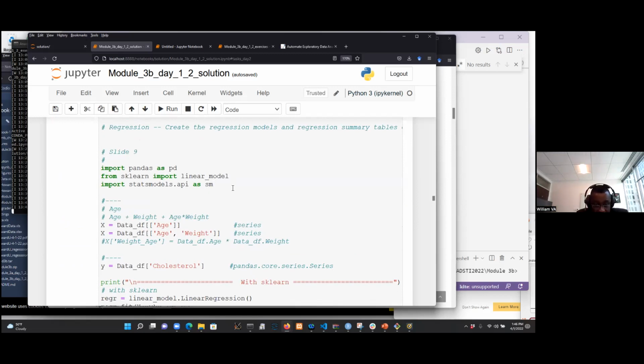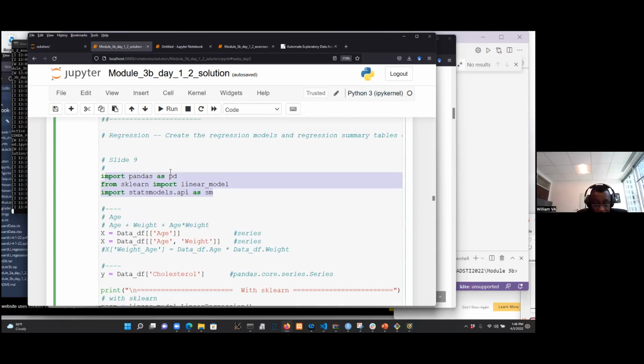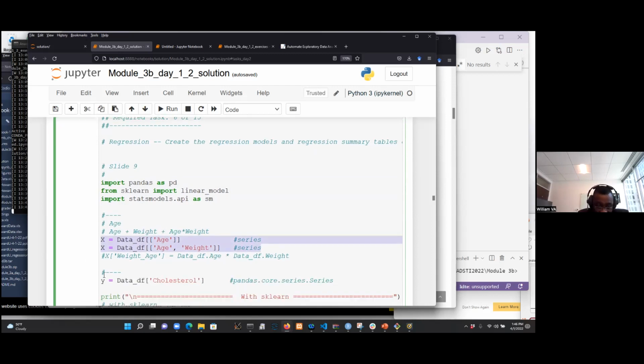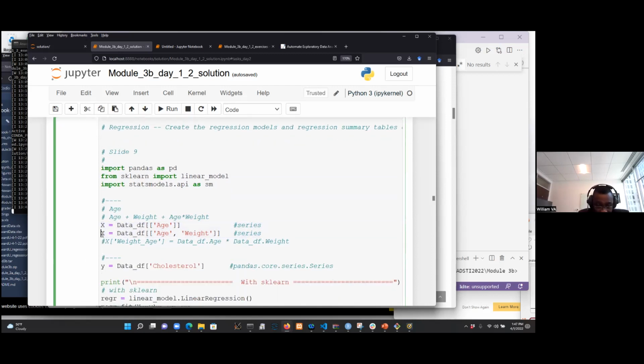I'm going to use a different method here. You can either use the linear model or you can use this stats model API, and I'll show you how to do both. First thing you do is tell me what you're trying to achieve and set up your thing so that you can achieve that. I have X here just to let you know that I have different versions of the X's. I can have a Y as a linear regression on just H, and that's how you do that.